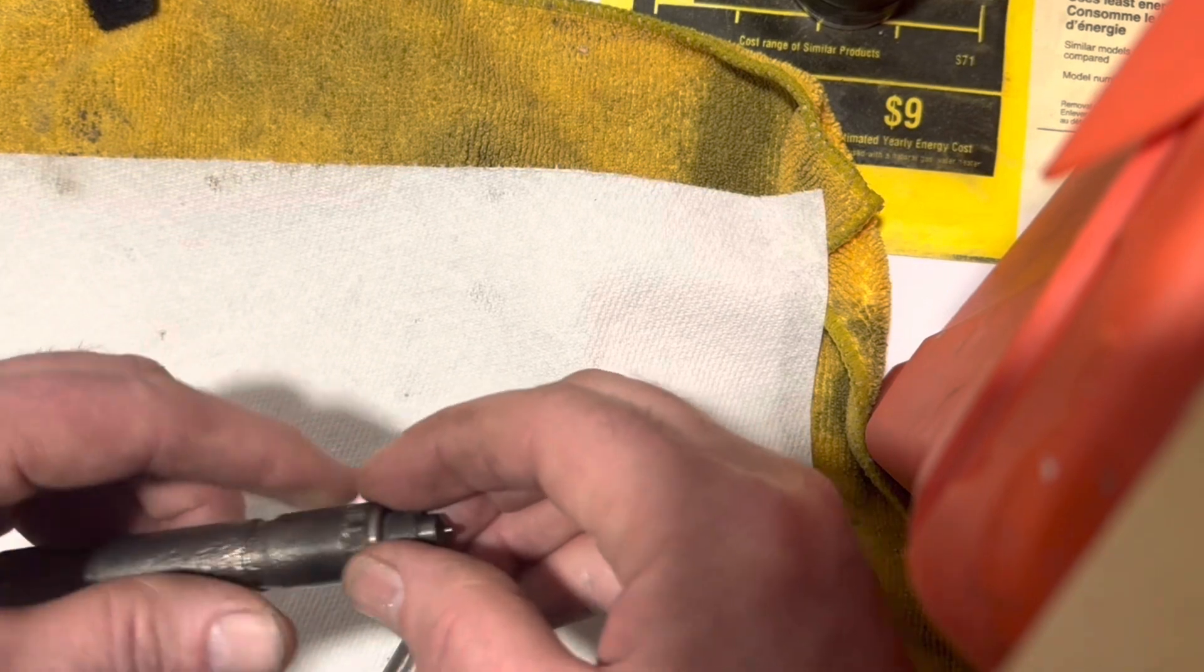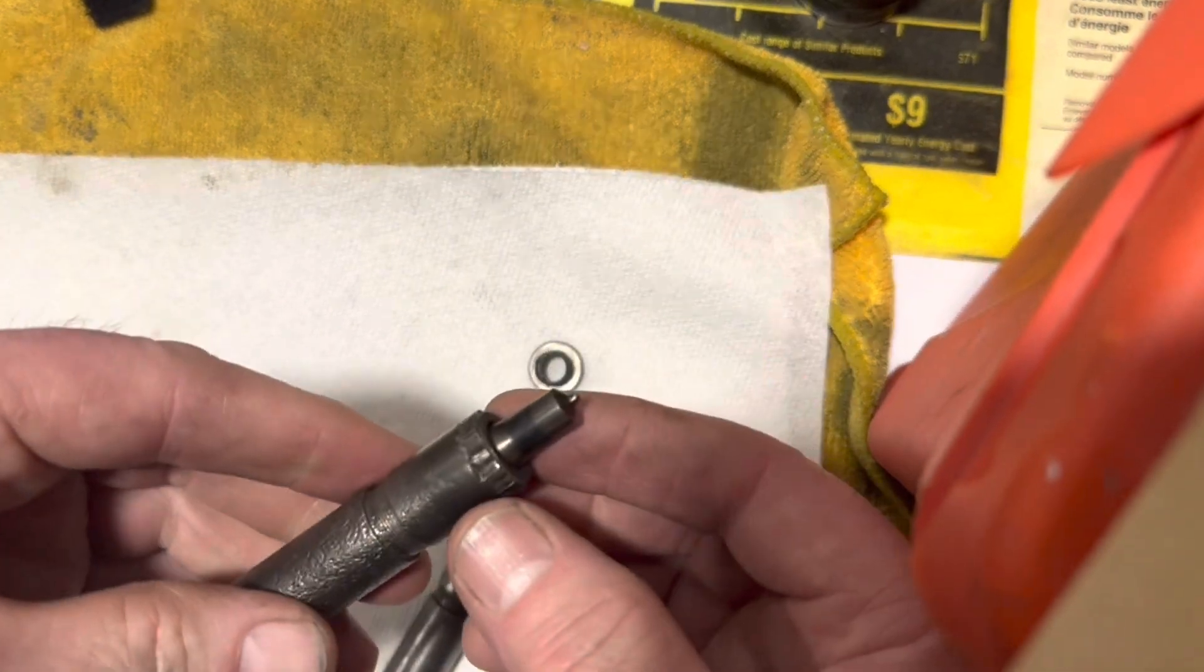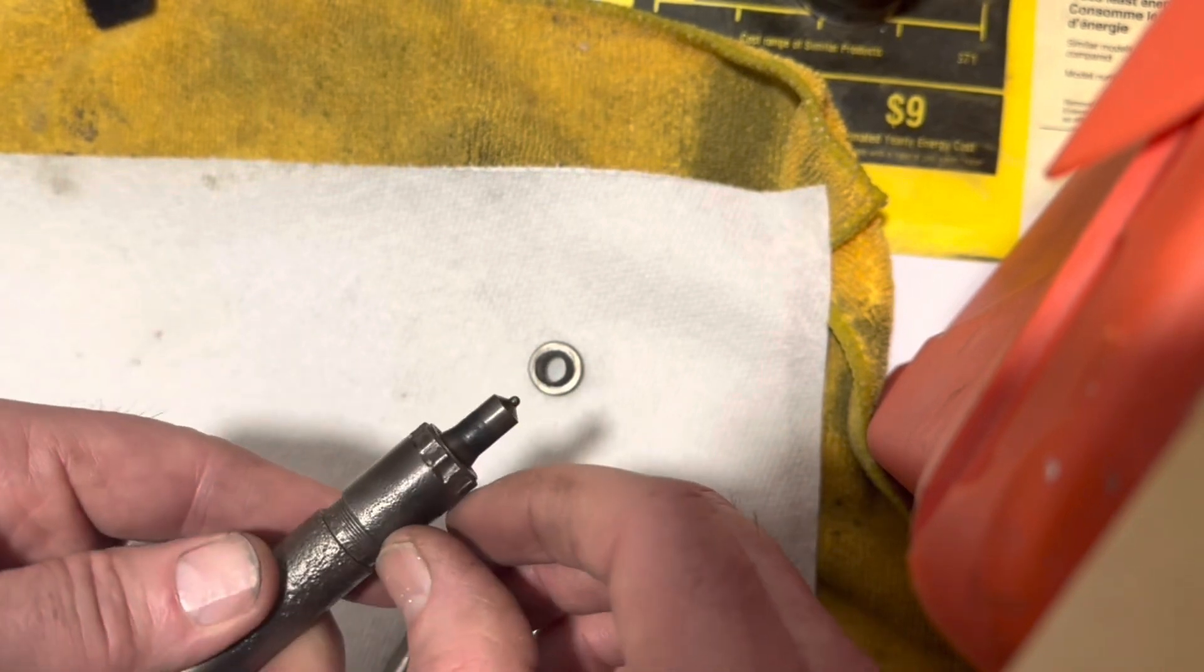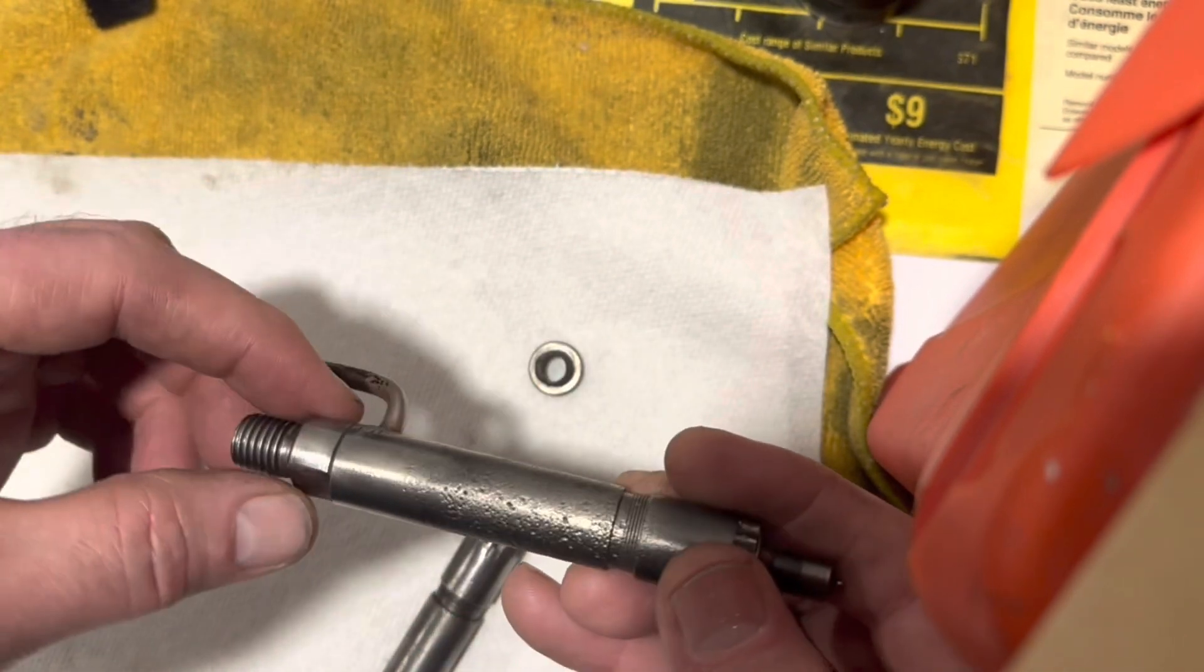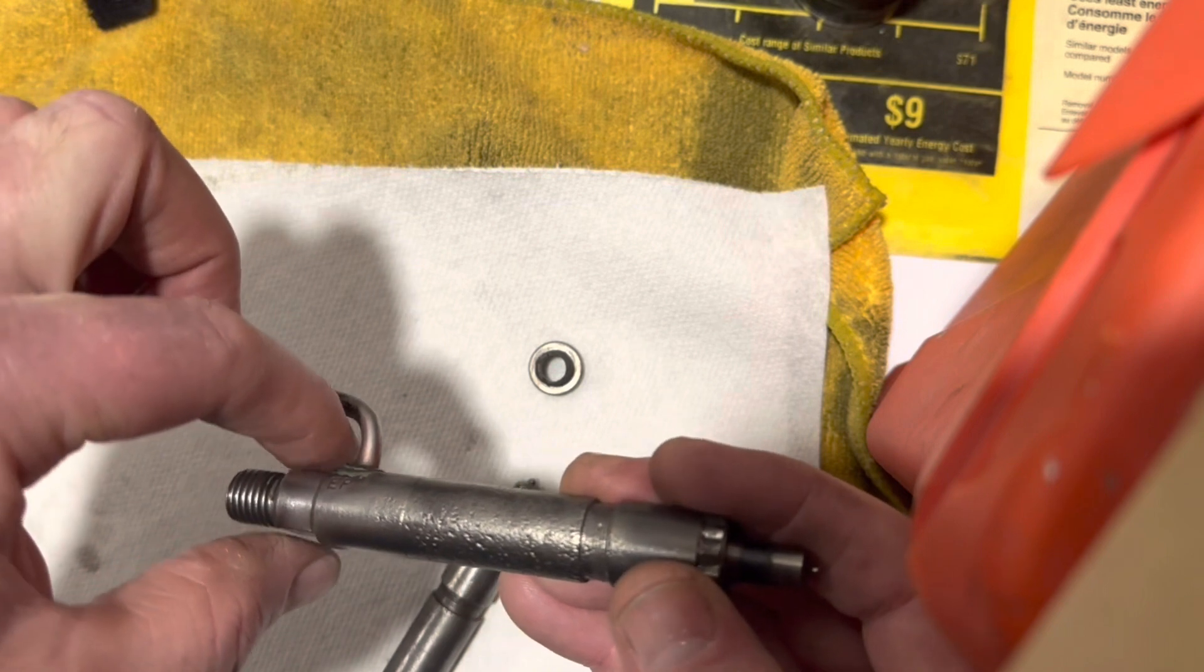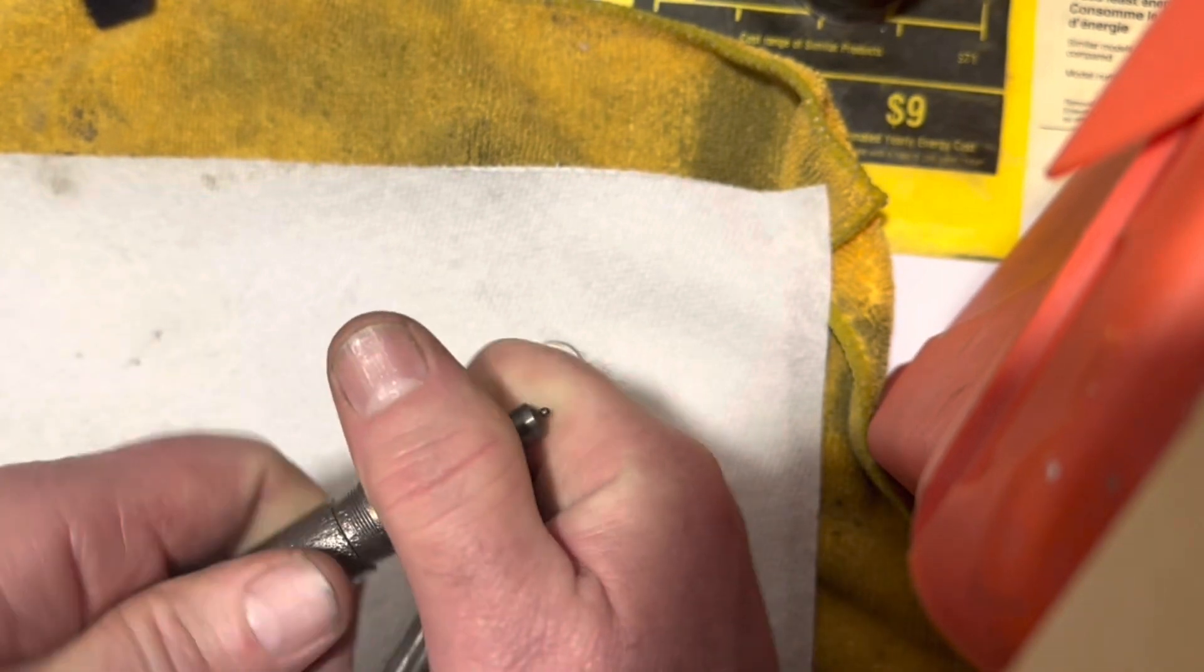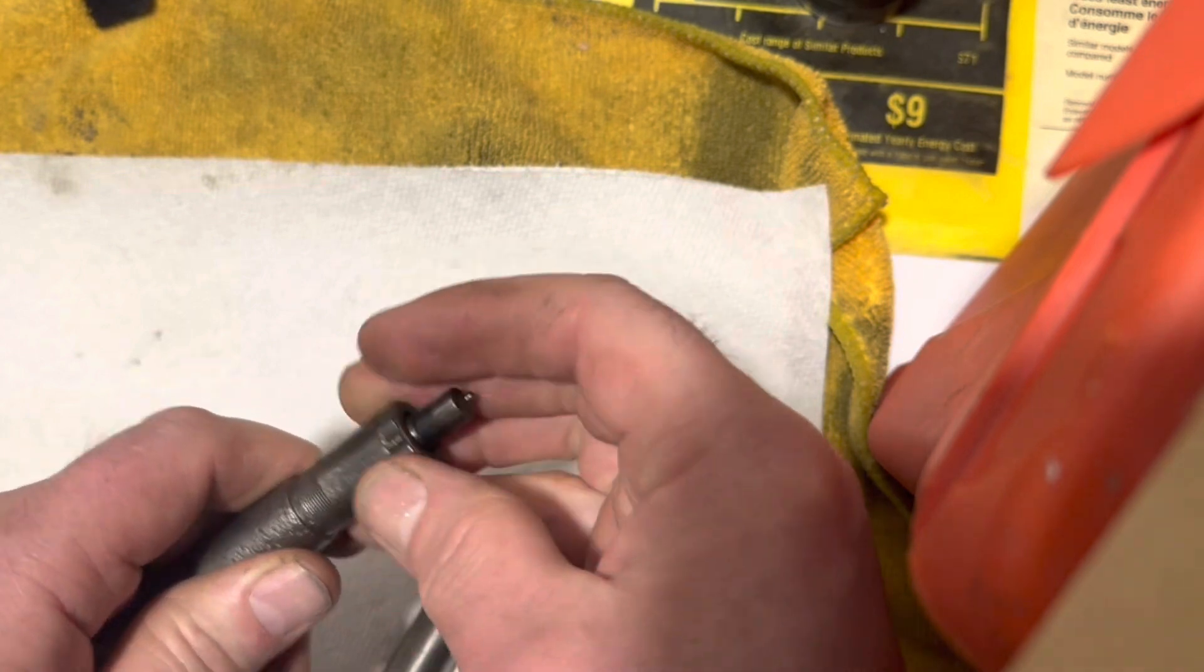Okay, only one of my injectors had this little sealing gasket on it, so that pulled off. This one was really stuck. I soaked it in liquid wrench overnight and I still had to heat it up. Then in the vise I clamped a 12 millimeter wrench to this and I had to heat this up and use an impact wrench to finally break this one off. The rest came off pretty easy.